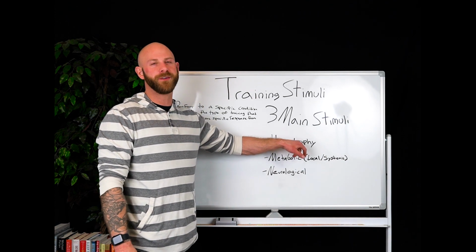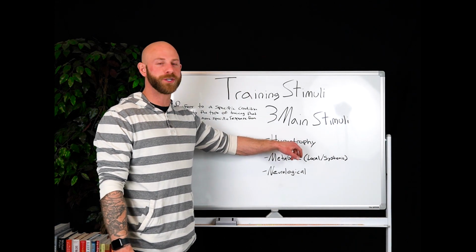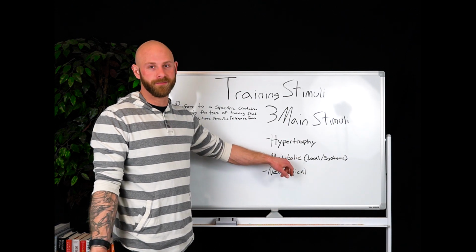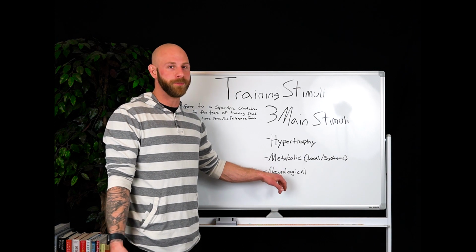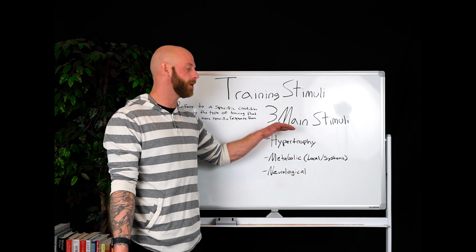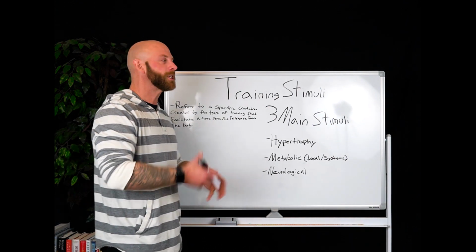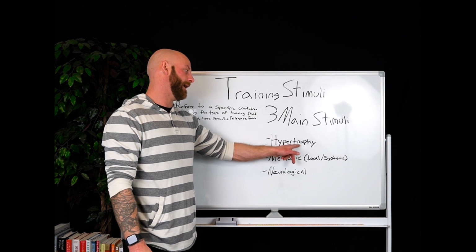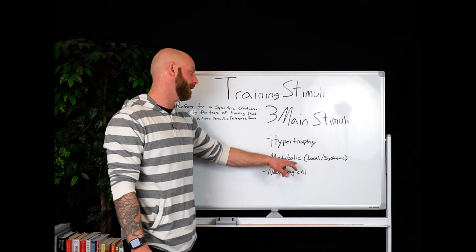Internet's going to say hypertrophy is 8 to 12 rep range. But if you've been doing 15 to 30 reps, your hypertrophy could be 10 to 15 reps. Your metabolic could be less too. But neurological could be your 10 to 12 reps because you've been so accustomed and adapted to performing 15 to 30 reps. So it's all within context of the individual. But basically, the internet will say 8 to 12 reps, 4 to 6 sets kind of thing.